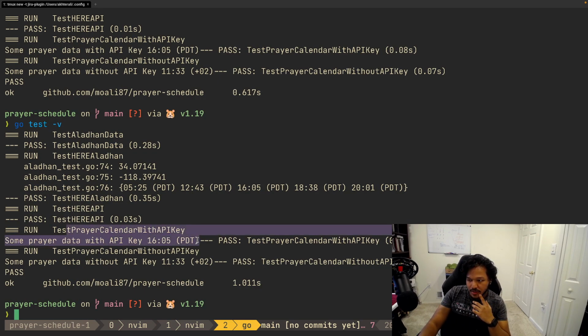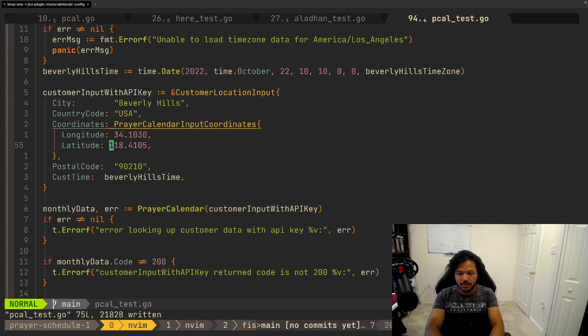So we need to find out what this is returning for the coordinates, and then we test it out with this. Okay, so let's do that.